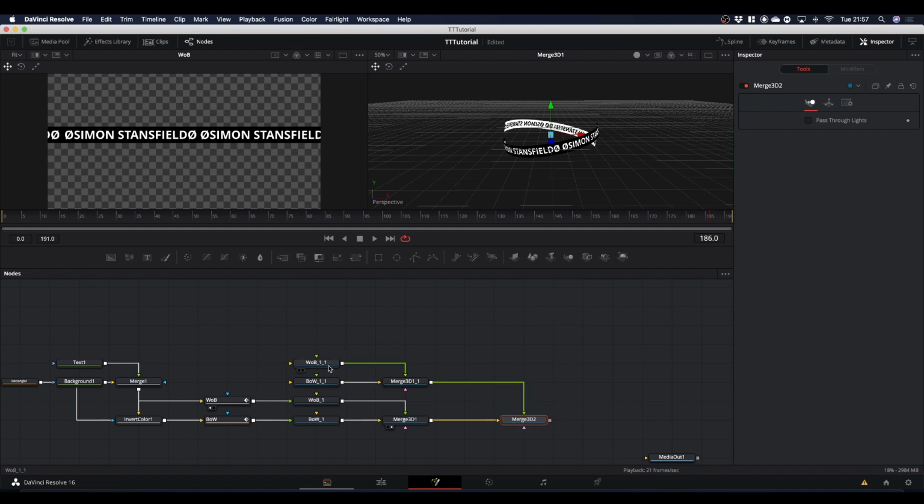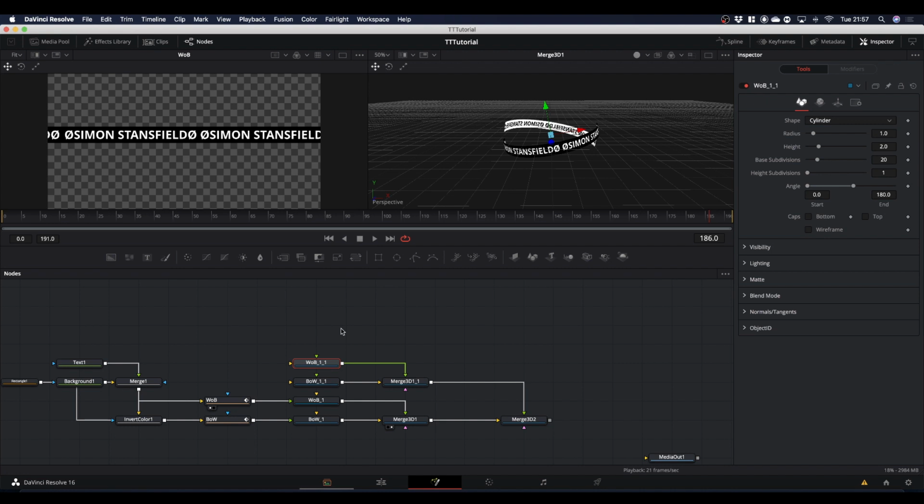At the minute these need to be renamed, so white on black 1_1_1 becomes white on black _2, black on white _1_1, F2 to rename, and becomes _2.